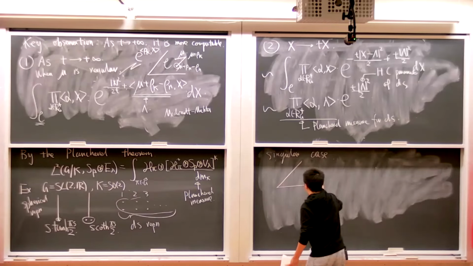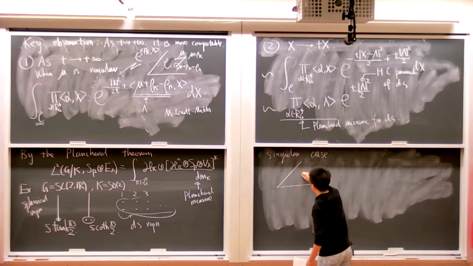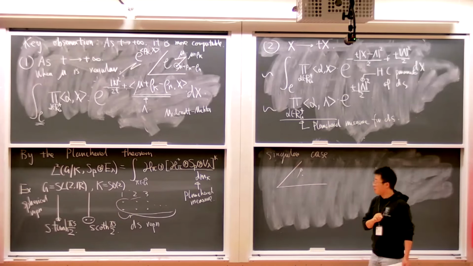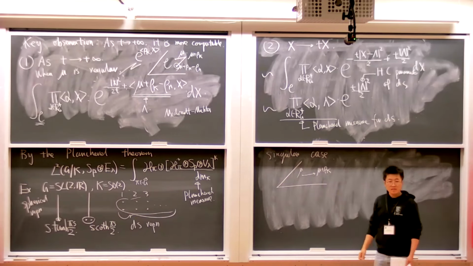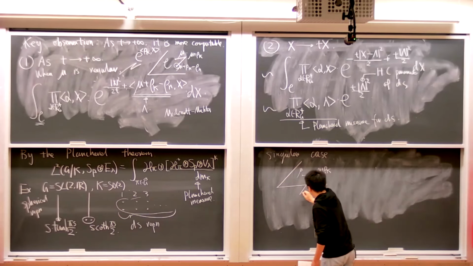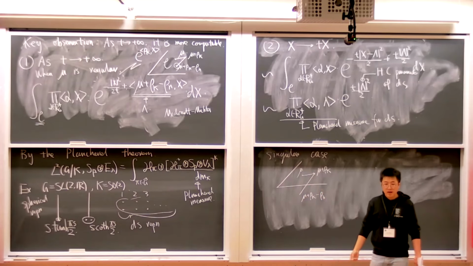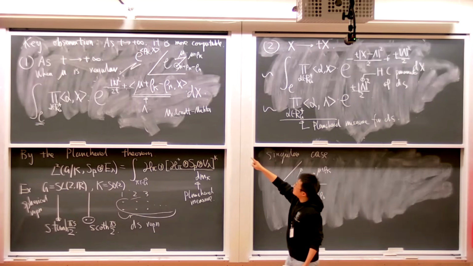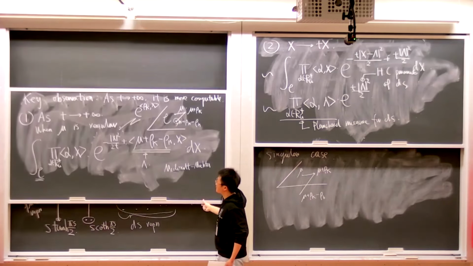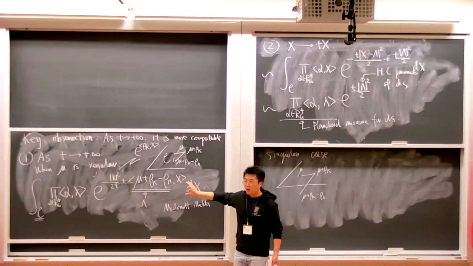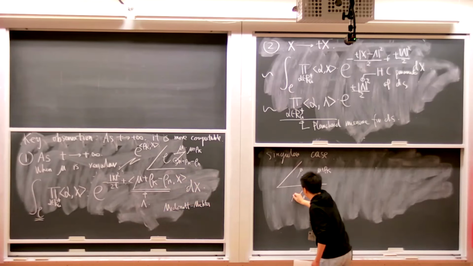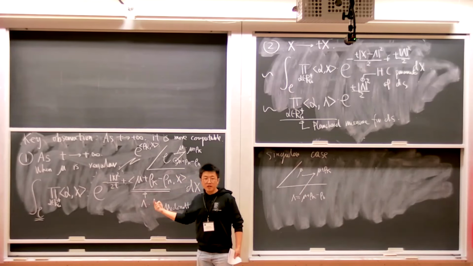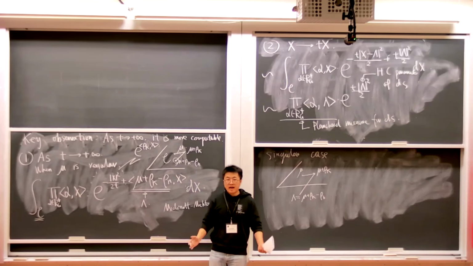Singular case corresponds to the following; I will draw you a picture. We begin with a mu inside the interior of the Weyl chamber, and we shift it by mu plus rho k, which still lies in the positive Weyl chamber. But if you take mu plus rho k minus rho n, you may fall outside this Weyl chamber. So this part is still good. The point is that this lambda will be like this. This is lambda. So you are doing a Gauss integration with the shift outside this cone.